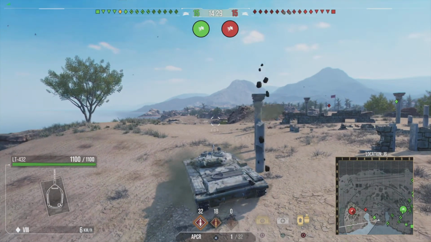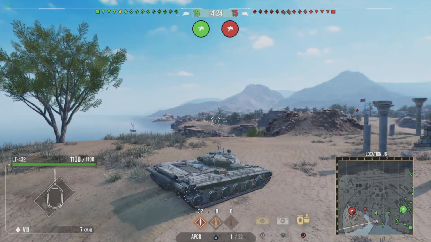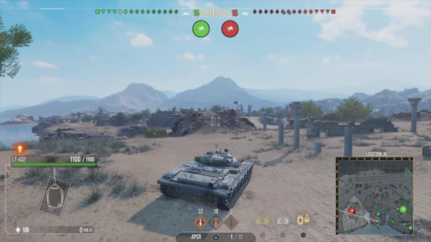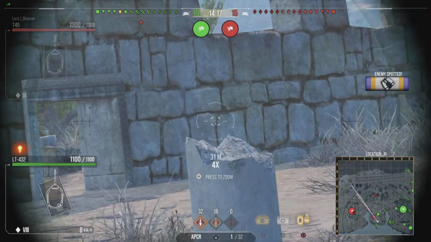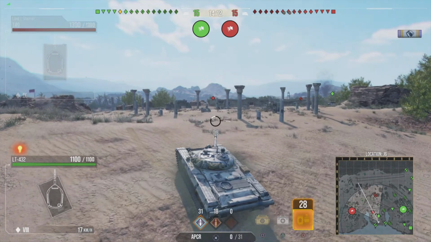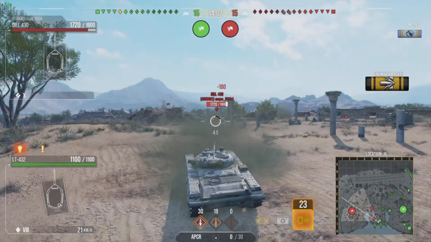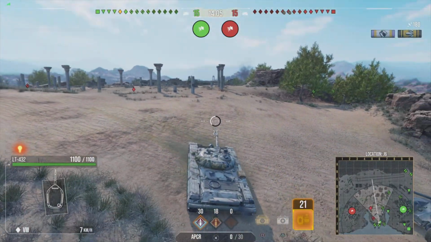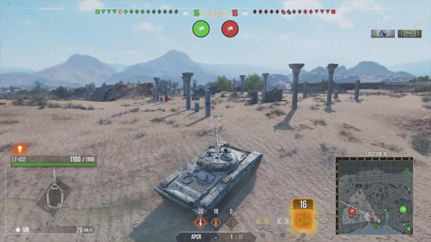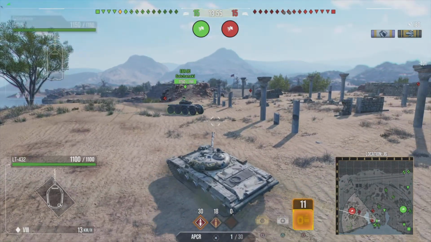Right, next game's already started with the LT-432, the tier 8 Russian light tank. We're on the airfield, which came back into the map. Now that's another thing we've got to talk about, really, is the maps. We're just over 2 years into update 6.0, which reset everything, and we still haven't got all the maps back.